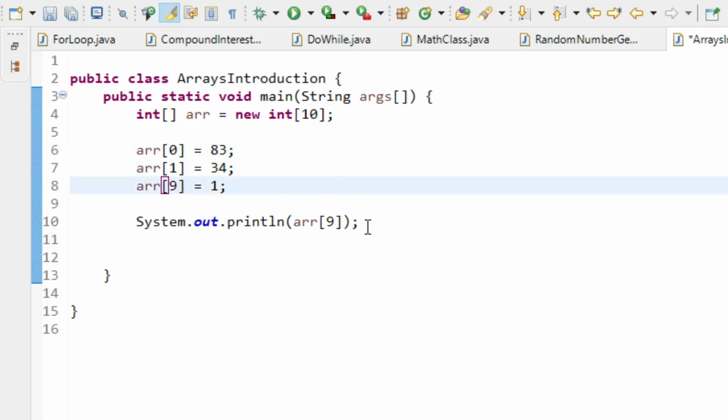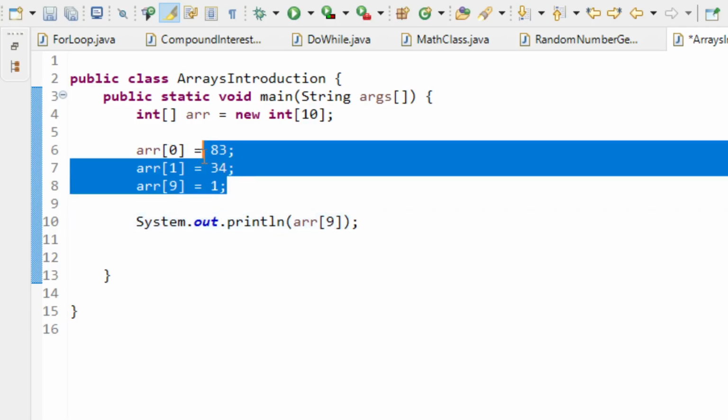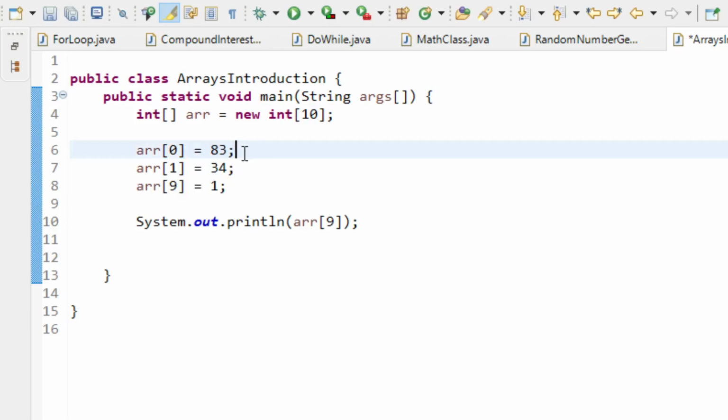Now let me show you an easier way to store data in an array. What we have seen is that if you want to store 10 different data in our array, I have to write array 1, then give its value, then again array bracket, then something something something, which is also very difficult to speak. So let me show you an easier way.